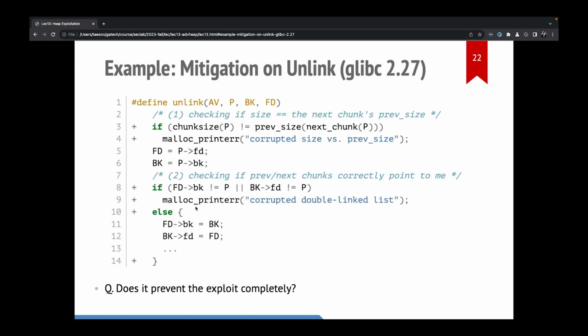Not only that, we simply check whether my backward is pointing to myself and my forward is pointing to myself in its backward pointer as well. Yes? It has a performance implication for sure, but this is a constant operation. It requires a couple of additional memory lookups in the path. But it's not a crazy optimization that requires high performance overhead.